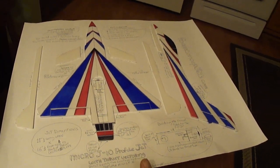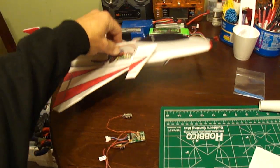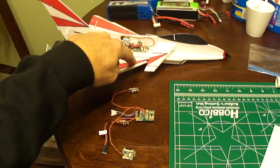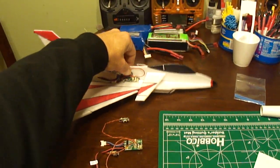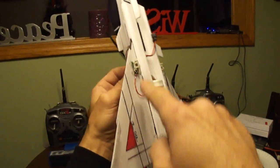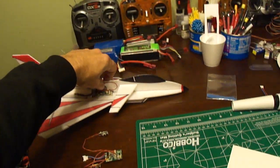This is part one of the Micro J10 build. I built this using the electronics from the UMX Micro F16. You're going to install them on the Micro J10 the same way you pull them out of the Micro F16. The board faces the same way, the CG still falls right near the back of the circuit board, and the servos are placed on the bottom. You'll even be able to use the control rods from the F16 for your first link to your control horn, then continue back to the thrust vector nozzle.